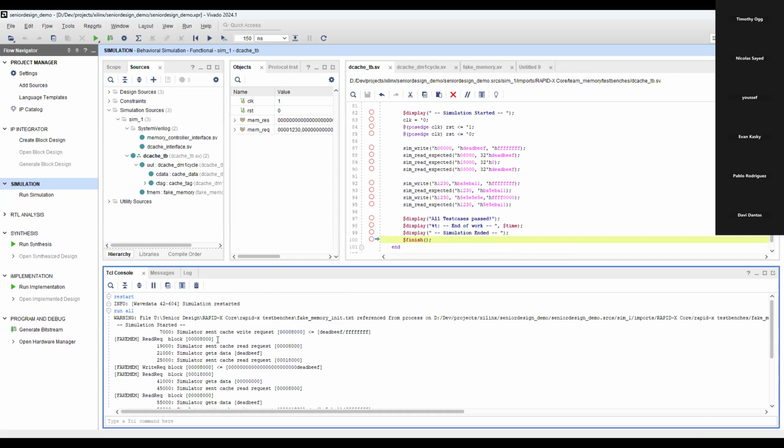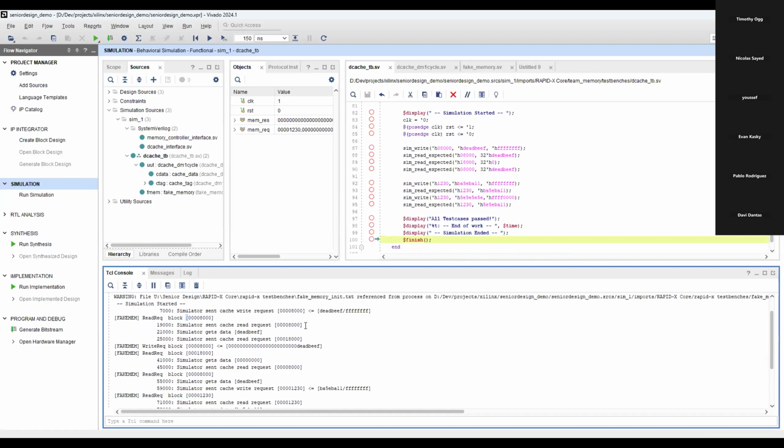Because this is a compulsory miss, the cache first has to retrieve that block from memory. The next request from the test bench is to read back that data that we have just written, and we can see that it returns the data exactly as it was originally sent.